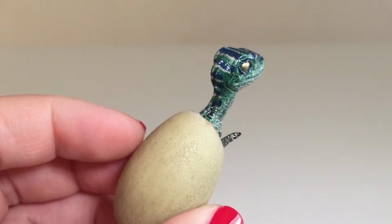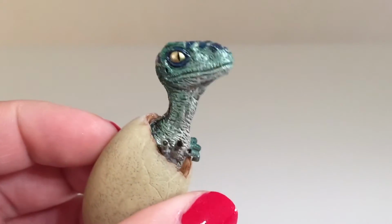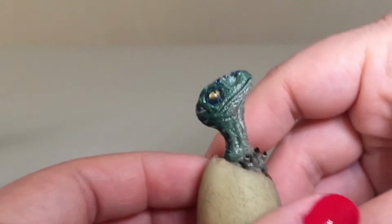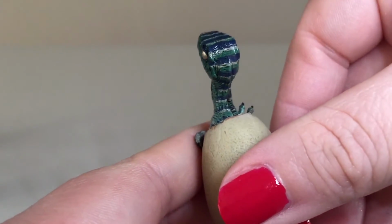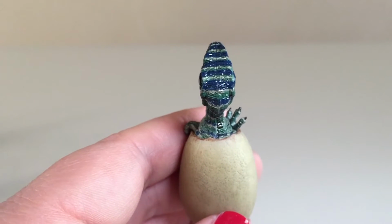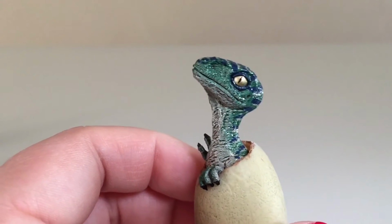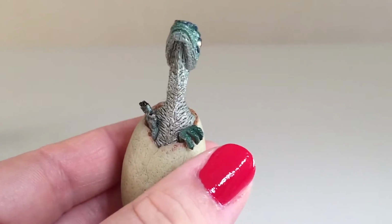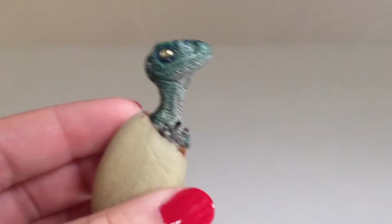And then last but not least, we have Velociraptor Delta from Jurassic World, and this is also a very nice looking one. Very nice, vibrant colors. It's more of a jungle green, whereas Charlie was more of a lighter green color. Compare them right there. And she's got some blue striping from her head that goes down her neck, and that's really cool. You also get some lighter tan colored stripes going down her neck too, and just phenomenal looking in my opinion. Eyes look very nice, also like a champagne sort of tone with a slit pupil, and she's got a lighter color underneath. They also painted her claws, which is great, and I just think that this is very nicely done.